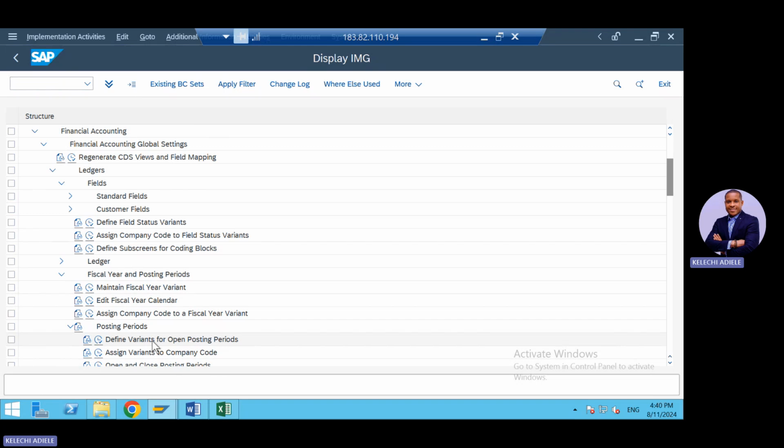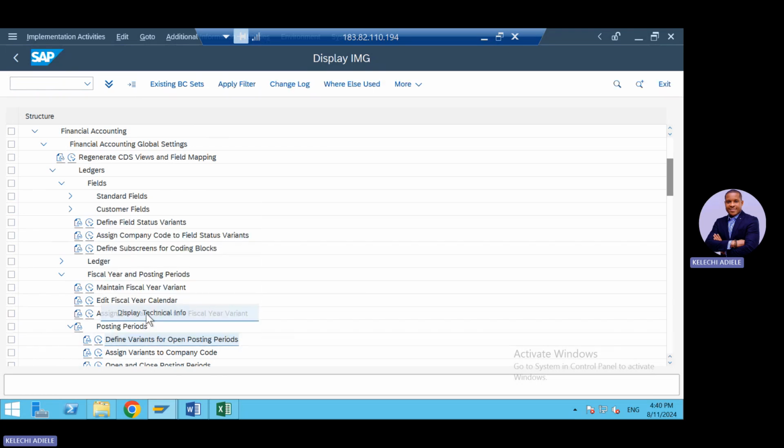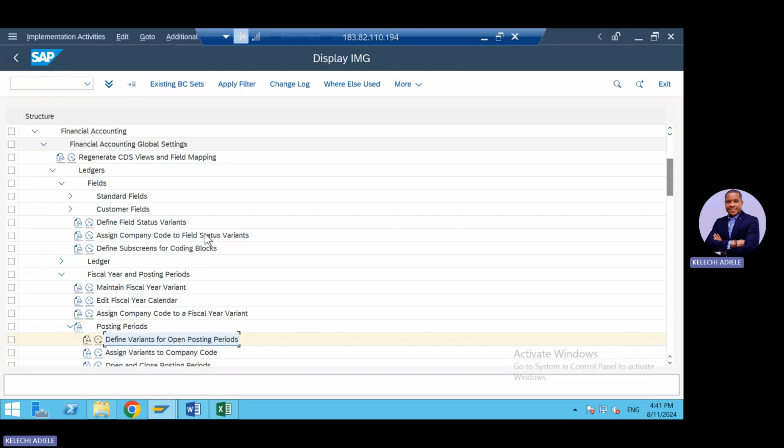Of course, there are T codes, which I'll probably share much later for these variants, but like I said, you can always find your T codes if you go to technical display information. And if you look at the last four digits, that will give you the T code for your customizing objects, right? So sometimes I don't have to cram these codes, I just know how to get them. So you have learned one thing now. In case you don't know, you can find your T codes within your configuration objects.